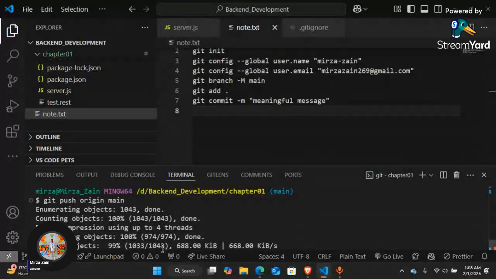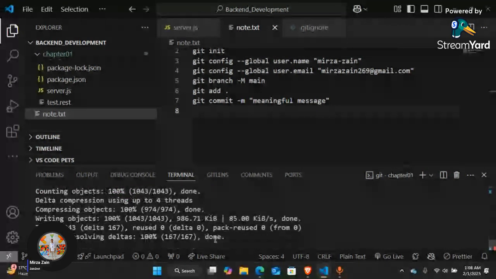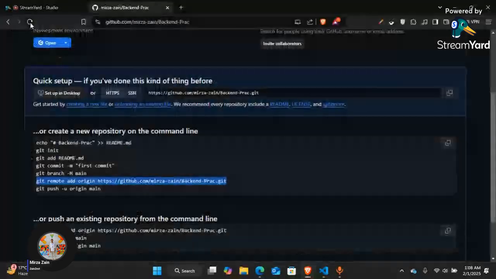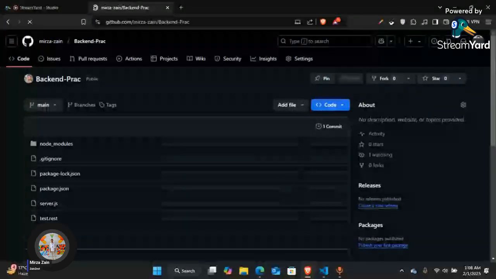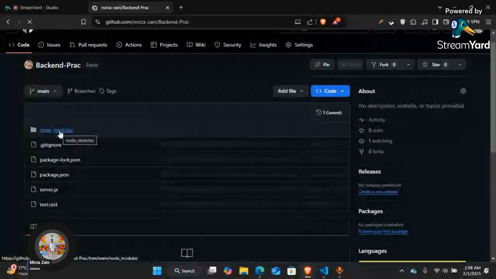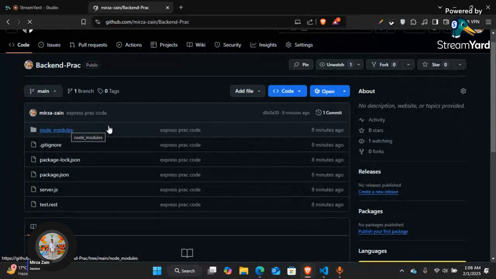So it's 99% done and it's completed. If I go over there and refresh the page, it will be available. As you can see, it has pushed the node modules which I didn't want, but for now it's okay because we are just practicing.